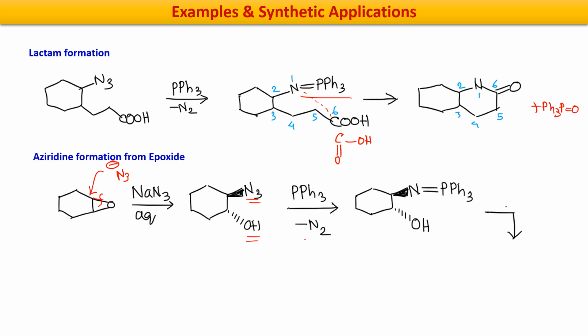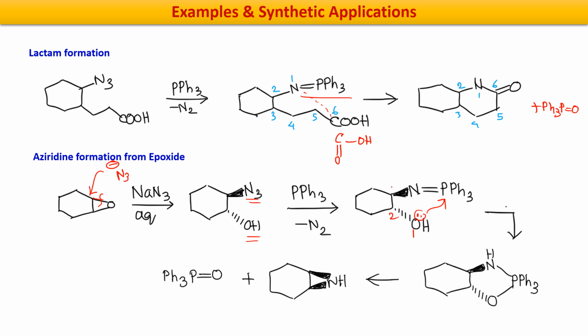Next, as we know, when we treat with PPh3 and nitrogen is removed, you are getting N double bond PPh3. Now this oxygen, it will attack here, there will be 5-member ring formation. So suppose this is 1, 2, 3, 4, 5. So this is 1, 2, 3, 4, 5. And finally there will be PO bond formation, and this PN bond will be broken. So there will be 4 and 2, this will be now connected. So this is 3, this is 2, this is 4, and this is 1, this is 5. So I am just putting numbers so that you can understand how the mechanism is going on. So we are getting aziridine starting from epoxide.